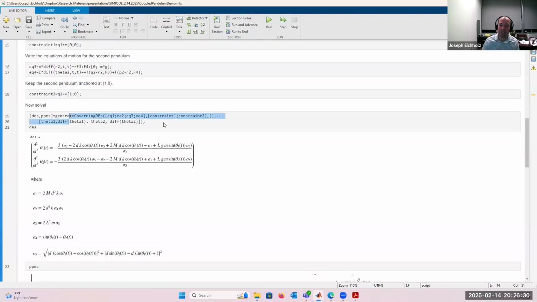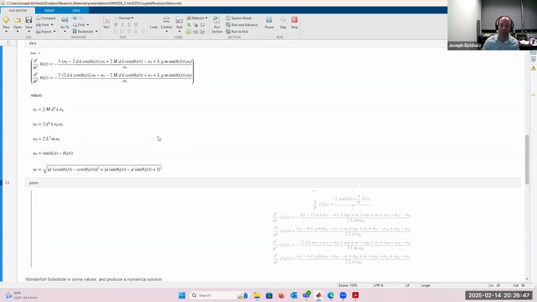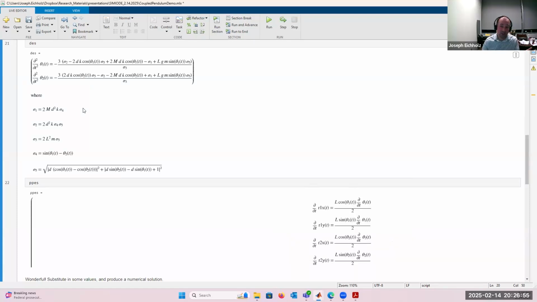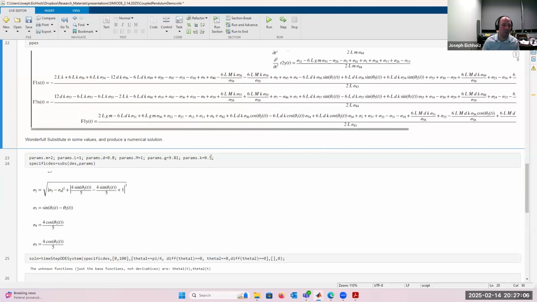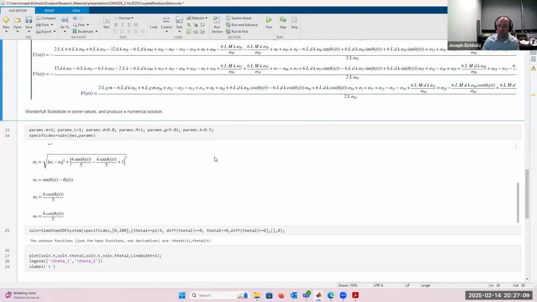And I'm running pretty short on time. Then they use this function we wrote called generate governing DEs. It just does the trick of differentiating things the right number of times, solving for your forces, expressing everything in terms of the state variables you choose, and it spits out, boom, here are the governing equations that you want. These are them. This is correct. These really are the governing equations for a coupled pendulum. Undergraduate students can and have gotten right here. These PPEs are expressing anything else you might want to know in terms of your state variables.